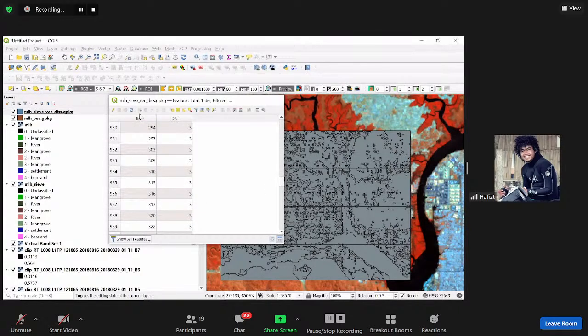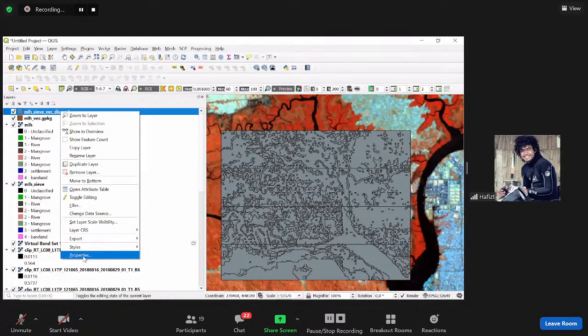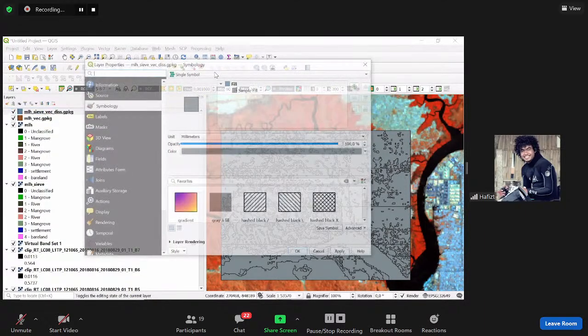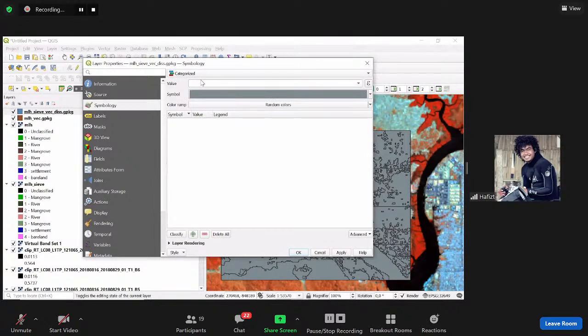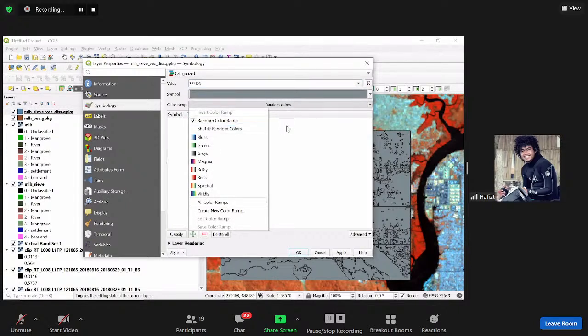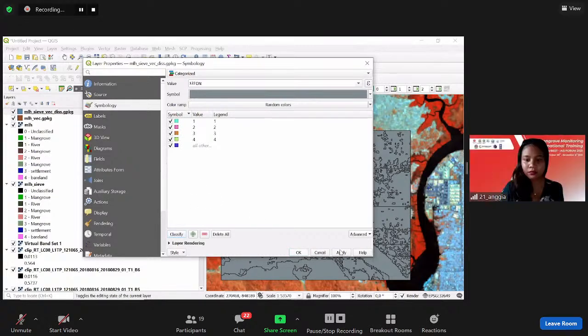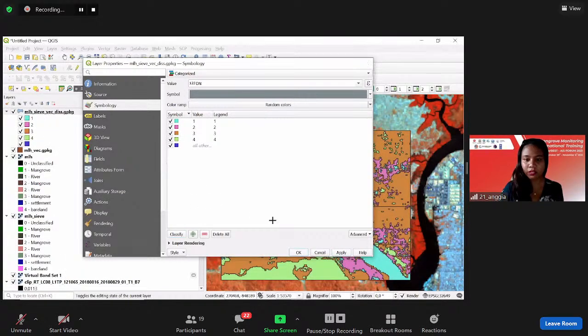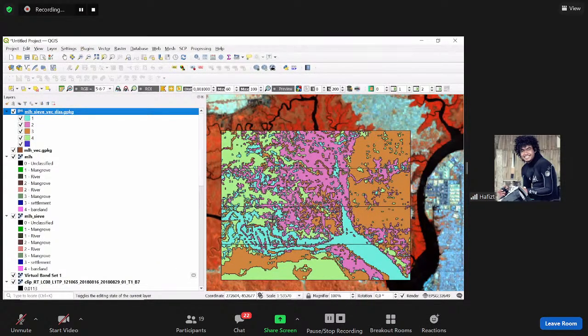Close the attribute table first, then right click, choose properties on the layer, then go to value, choose DN and classify. This? Yes. Okay.